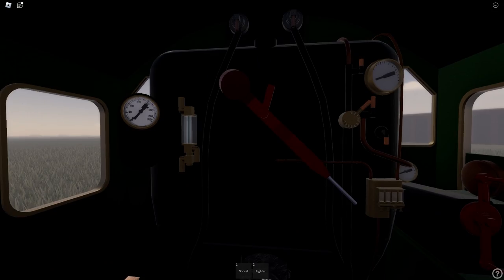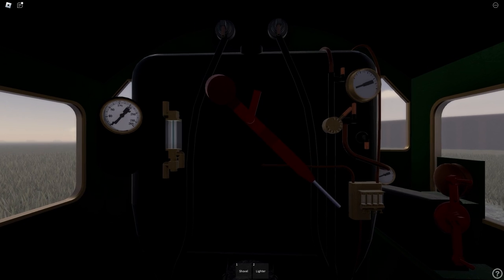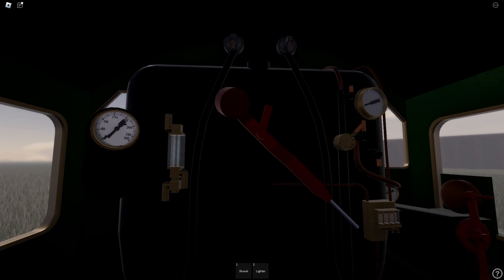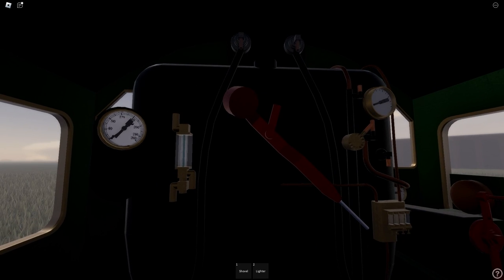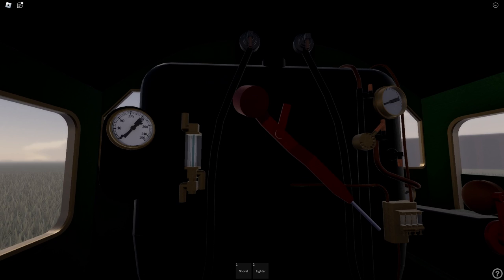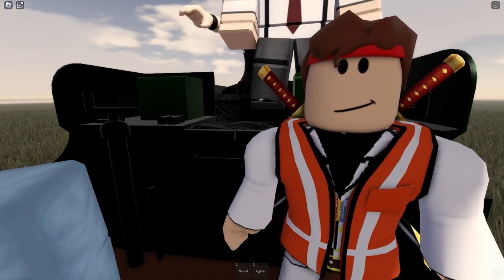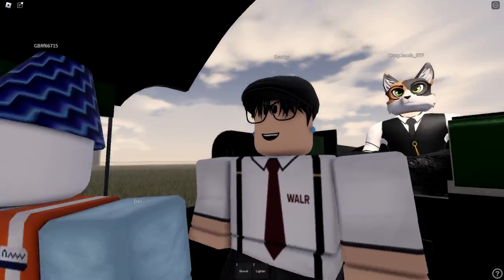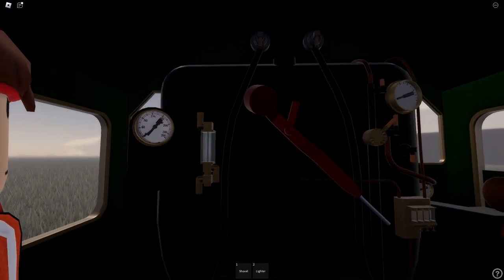So here we are in the cab, and it does look pretty all right. To be fair, I'm guessing this is still a work in progress in here. But I do love how you've got the gauges and they've got all the numbers and stuff on them as well, which look really smart. I'm liking the back end detail so far. I was just saying that the gauges were by me. Ollie made them look really good.